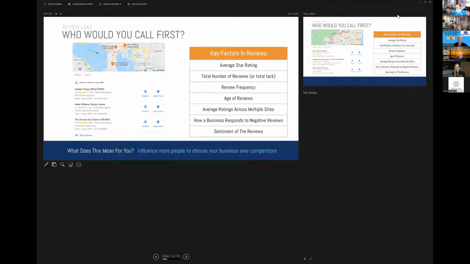You're on your 3-pack. Guys, can you see the Greater Tampa, Keller Williams, and the Duncan Duo? Okay, beautiful. Out of those 3, which one of those 3 companies would you call first and why?